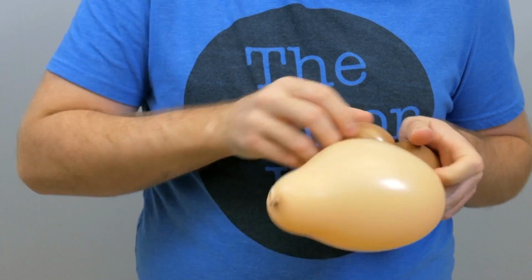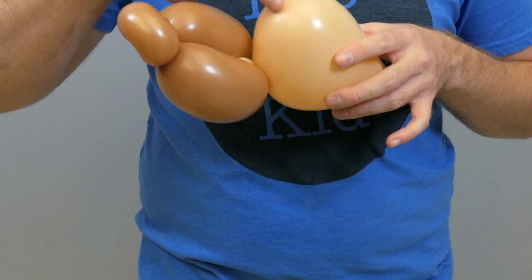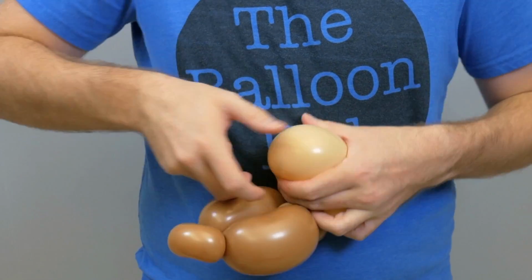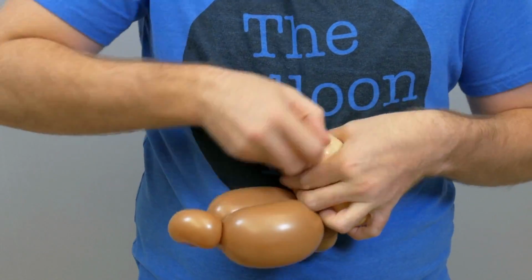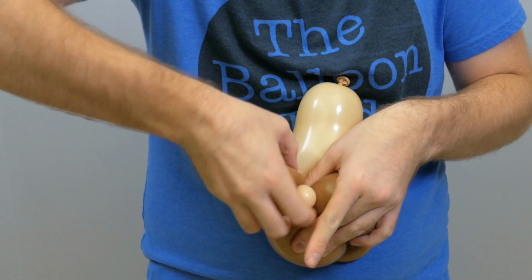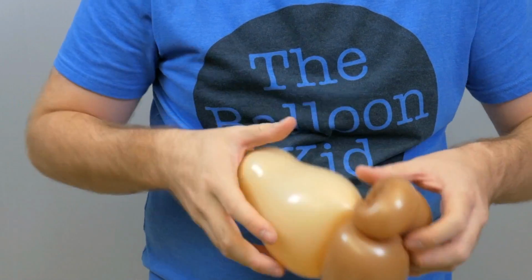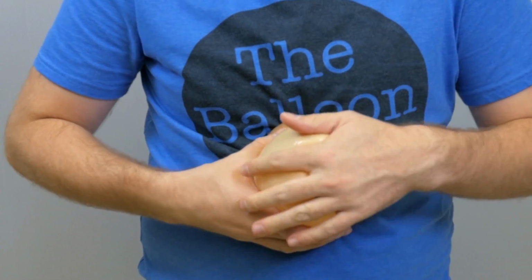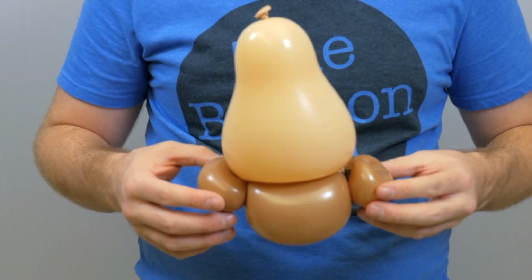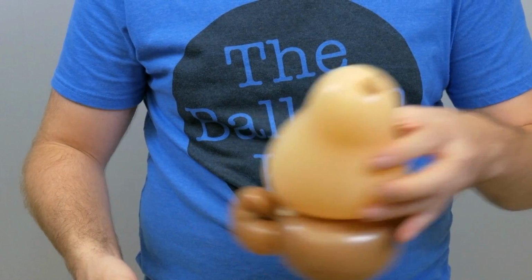Wrap that around one time. Make sure it's locked in. There we go. All right, same thing. A bubble right here, and then you're gonna attach that bubble to the pinch twist of the Mocha. There's our bubble. We'll attach that right there, and like you did before, push that in between there, just like so. Squeeze that down just a little bit. Get it center. So now you have this, and those bubbles are in between there, just like so. All right, set that aside.